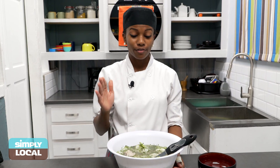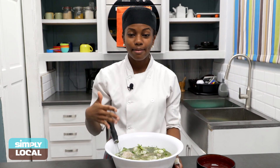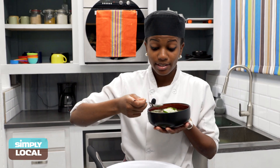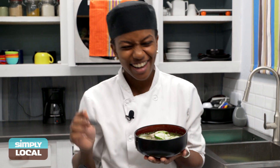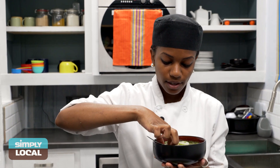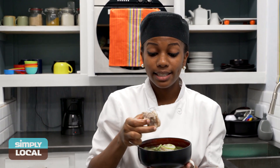Alright guys, my sauce has been soaking here for about four hours. It has been kusume-ing and already the smell I'm getting — all the lime, all the seasoning — it smells amazing. Moment of truth, I am going to scoop myself out some. I am going to taste the liquid first because I really like the liquid. I did not reach uncle Gary's level yet, but when you try this you will enjoy it. For pepper lovers you could add more pepper. But this is really good and I love the fact that the cucumbers are in it — nice and tender but still has a crunch, so it adds a nice texture. The pig foot is nice, soft and tender. It is really good guys.